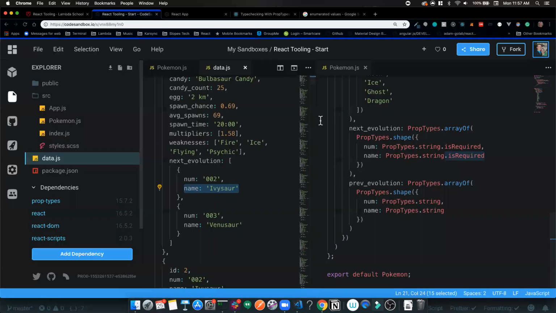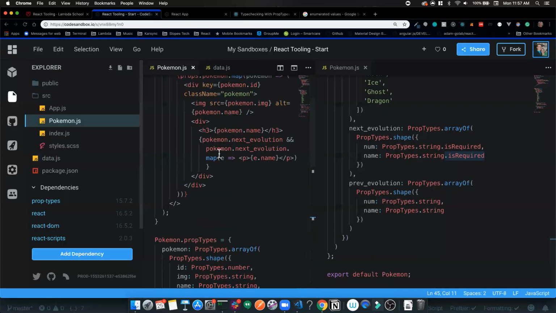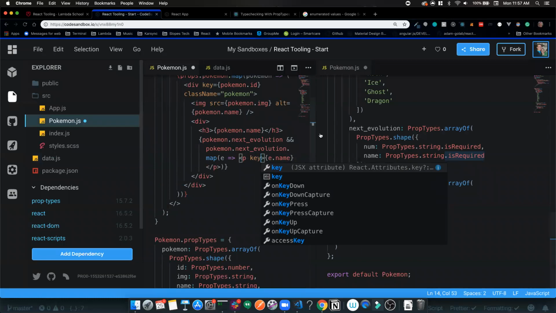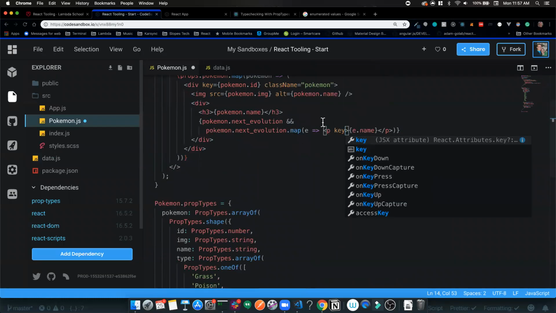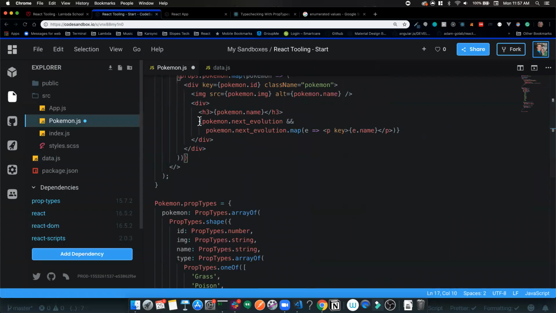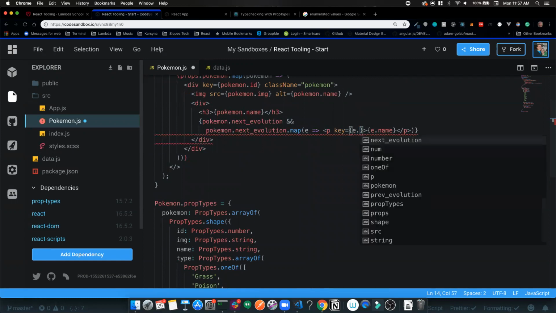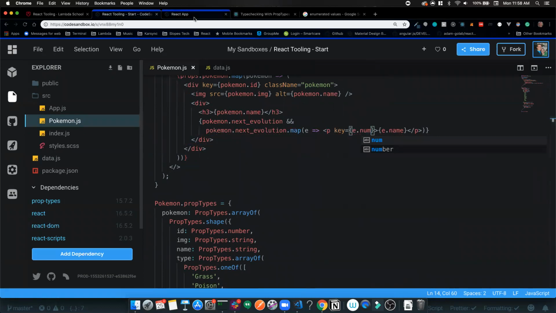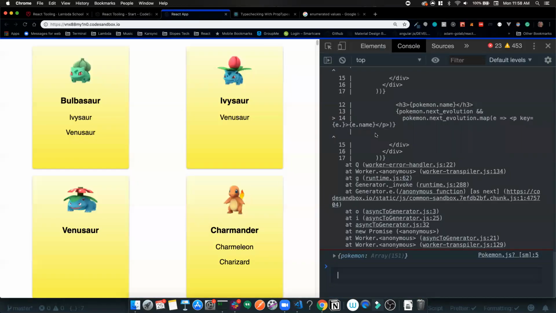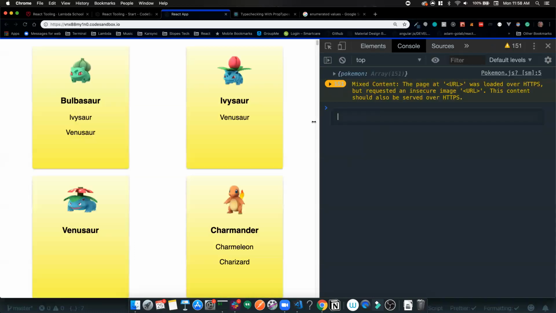We're mapping again, so the warning we're getting now is on this map. This should have a key inside here. E.num should be unique. Okay, there we go.